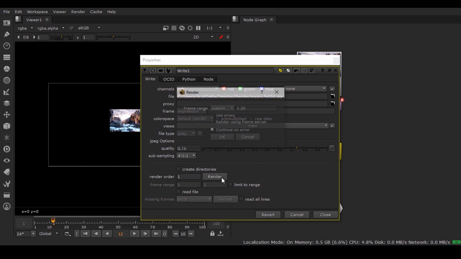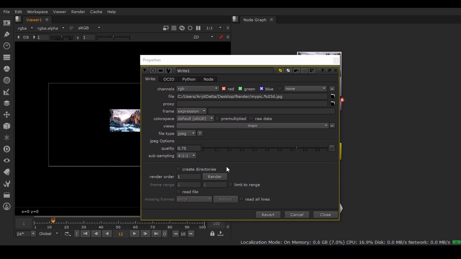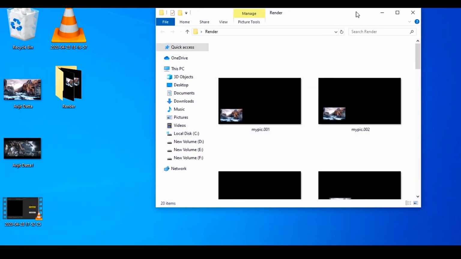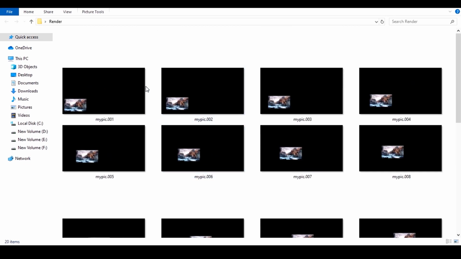So if I render it now, you can see this is getting rendered. And if I come here into the render folder, you can see we have all the images. But you can see what frame padding is, dot 001, dot 002, dot 003, this 000, 003, 006. This is called frame padding.